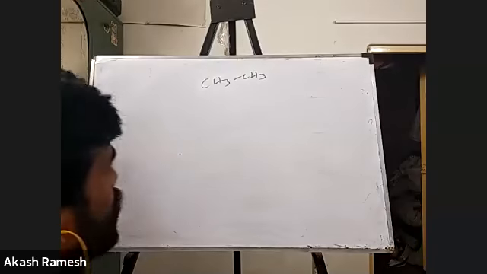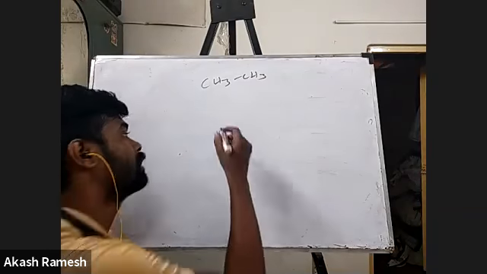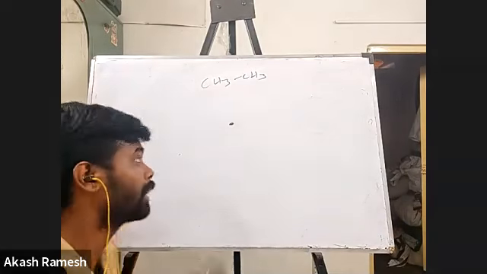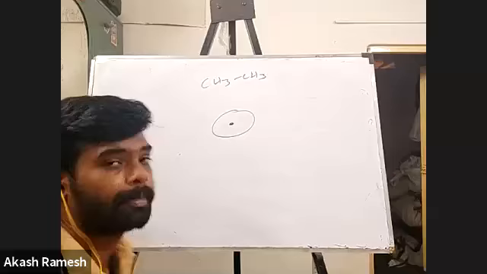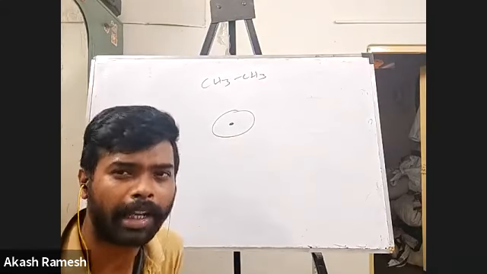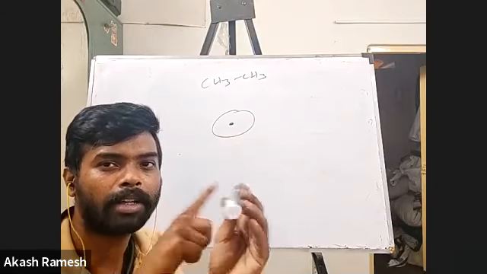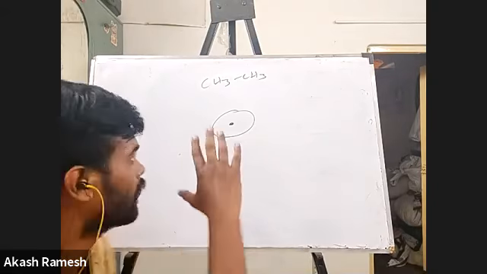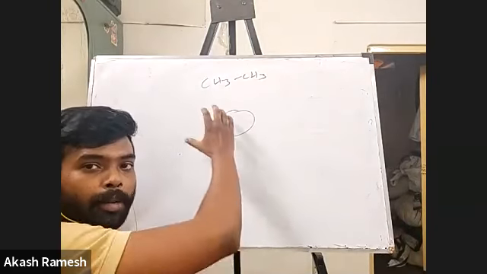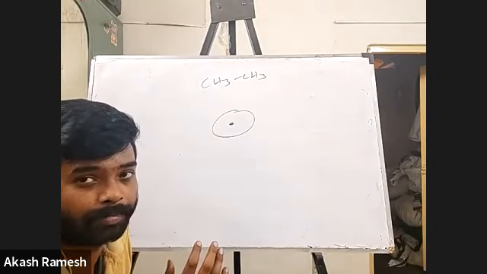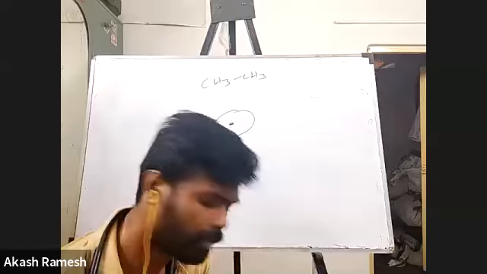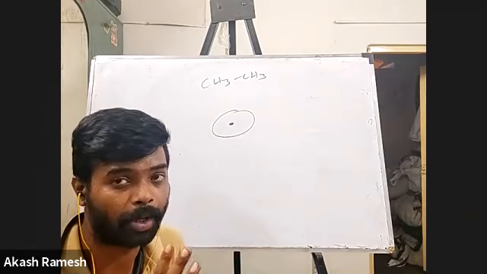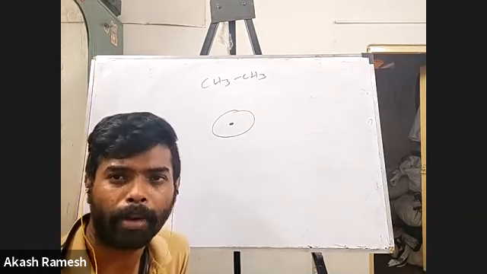So how am I going to represent this compound? Say I'm going to put a dot which represents one carbon atom, and I'm going to put a ring that represents another carbon atom. First carbon atom, second carbon atom. That's the representation: the carbon atom is here, the other carbon atom is behind. Now there can be millions of possibilities where I can put the hydrogen atoms, but not all of them are going to be important for me.